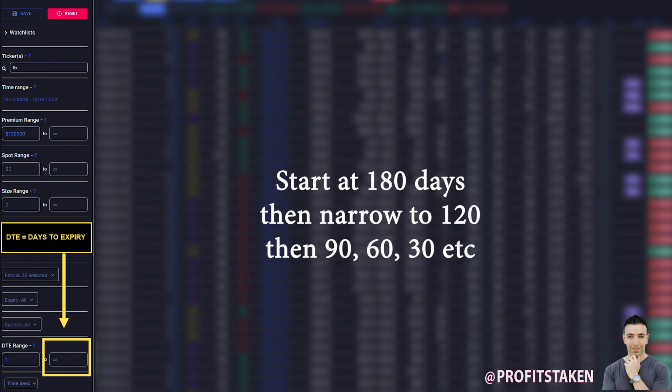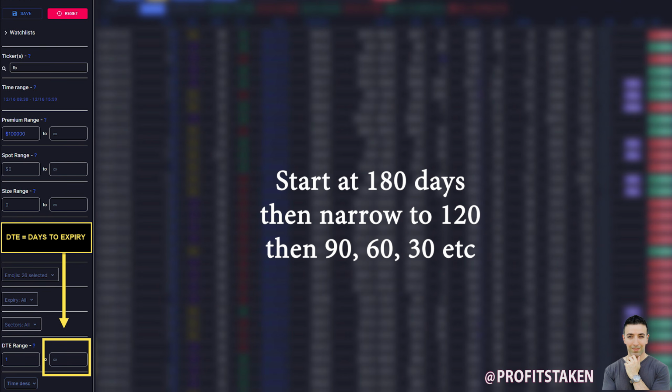The further out the date, the less relative, I stress relative, weight I apply to it since it comes with lower exposure to the contract holder. And then once you have it at 180 days, you can incrementally move your time slots down closer and closer, almost like taking a zoomed out view and then zooming in, zooming in, zooming in. And each time you zoom in, we're going higher exposure, higher exposure.